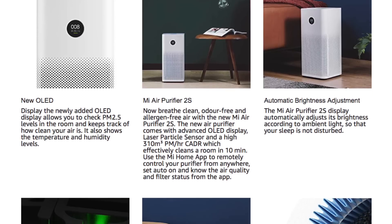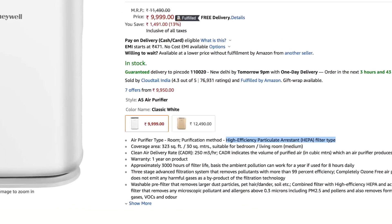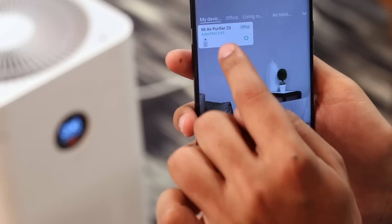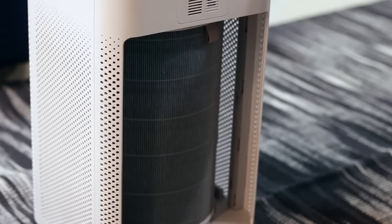While purchasing the Mi Air 2S, we were surprised not to find any mention of a HEPA filter in the product description, unlike other purifiers that mention it right away. Thankfully, the H11 filter in the 2S description is also a HEPA filter, but I think Xiaomi should be more upfront about it. You also need to change the HEPA filter every 3 to 6 months depending on use. The Mi Home app shows you the remaining filter life in percentage so you can replace filters on time.